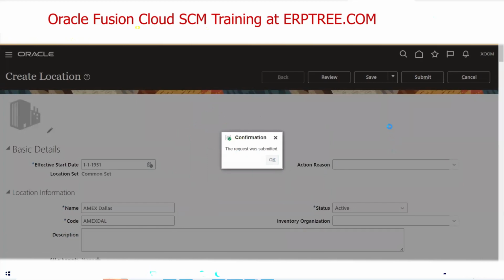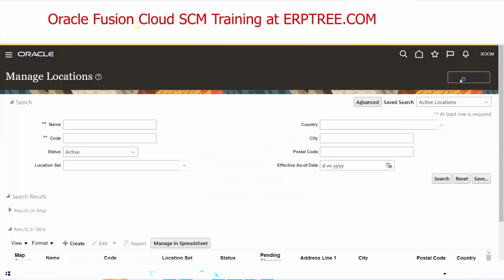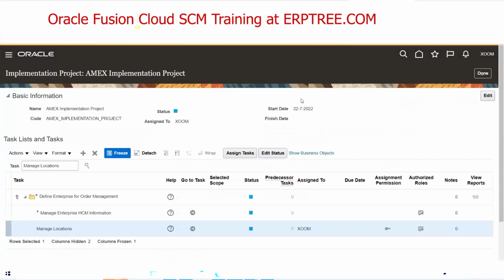And say okay. And this is the same page for creating shipping addresses. Rest of the locations, right? Yes, the same you can use. We have separate tasks also for inventory and all. Okay, we can create separately. We'll see when we create inventory, we'll talk about it. This is the location for business unit.